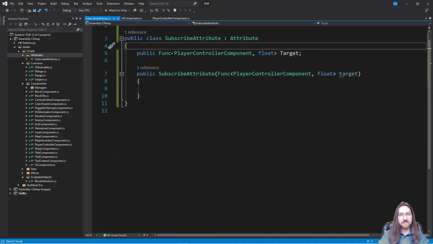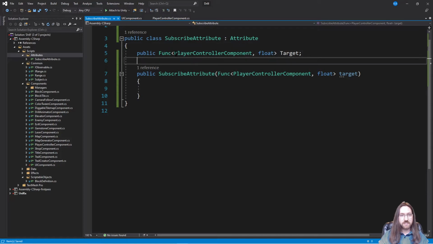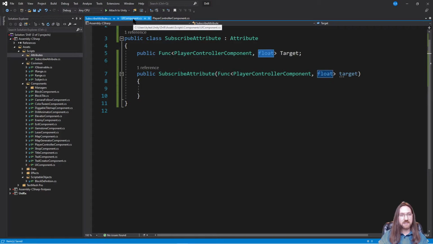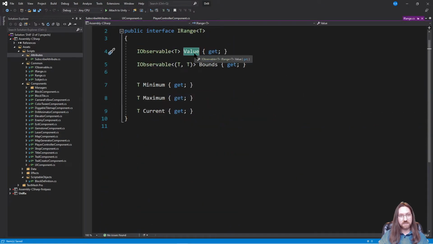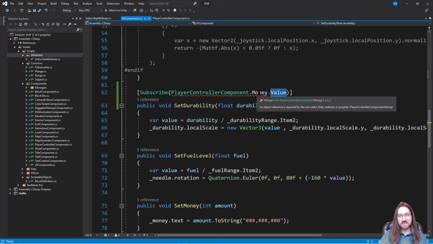So the idea is that the signature is, they have a function: given a player controller component, I will give you back a float, right? That's the contract. So if I were referencing player controller component.money.value, that is an IObservable of T, but in this case it turns out to be a float, right? Oh no, this is an int.